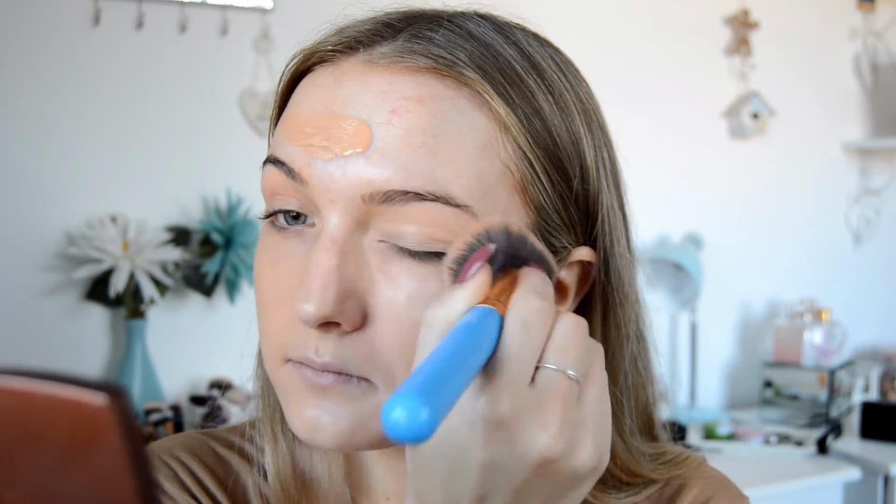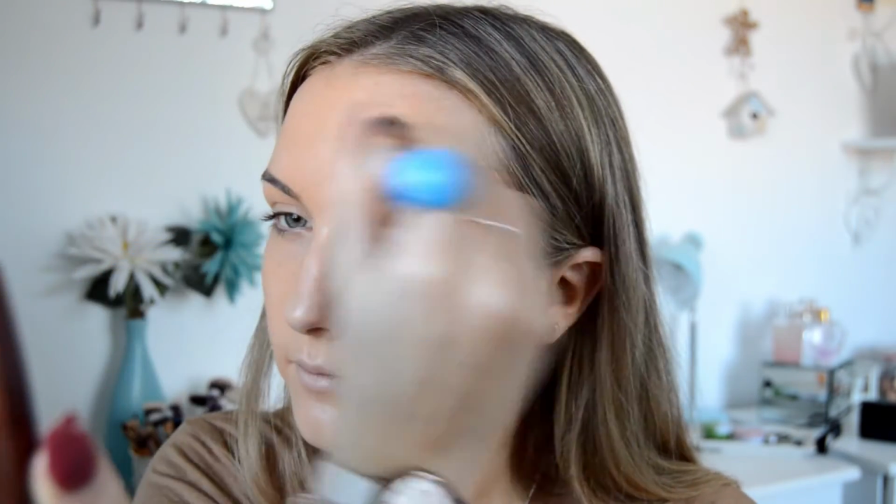I personally only actually wear foundation just to add that bit of colour back into my face because the tan on my face always fades faster than my body, so my face naturally does look a little bit more pale, so I just want to bring a bit of that colour back by wearing foundation.